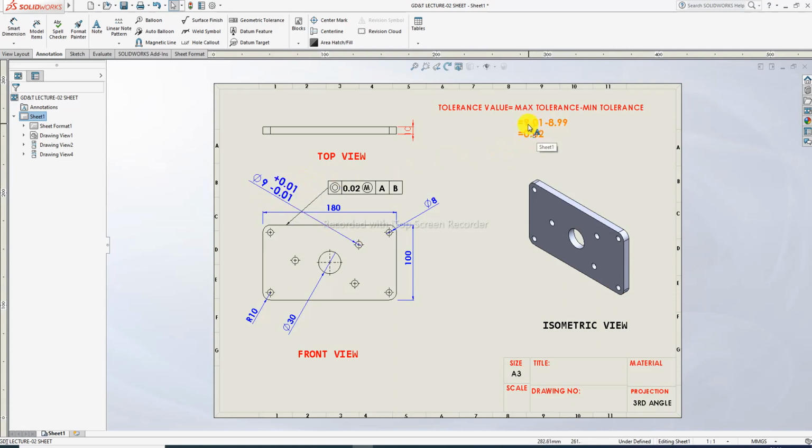This is the value: maximum value 9.01 minus minimum value 8.99 equals 0.02. This 0.02 is the tolerance value.